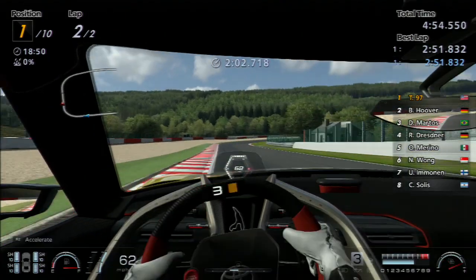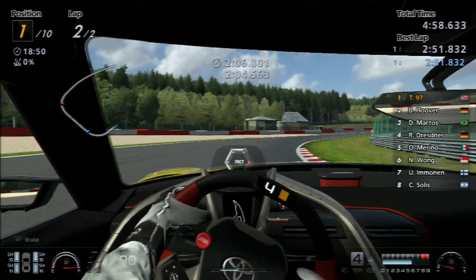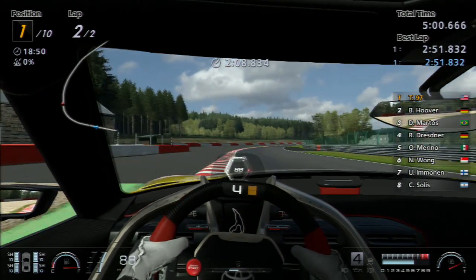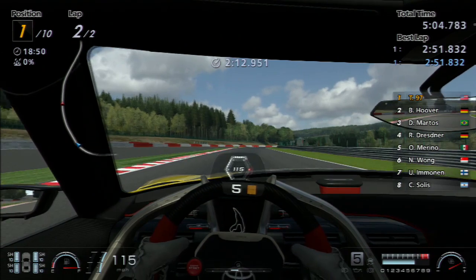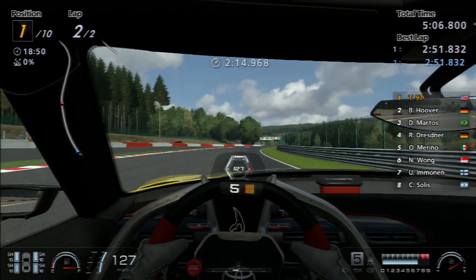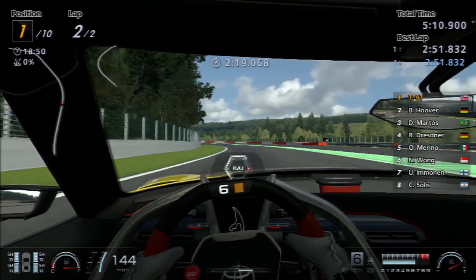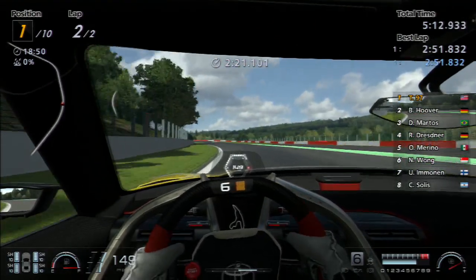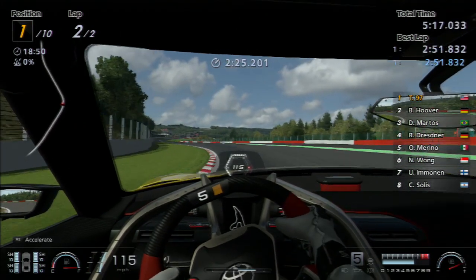Yeah, boot it out of the corner. Well, I didn't really boot it. Gave it a little bit of throttle, but I didn't boot it. I saw the dude on my map, and I was like, nah, I think I'll lay off the throttle out of that corner exit. Oh, yeah, every time I get on the straight, my opponents just completely disappear.